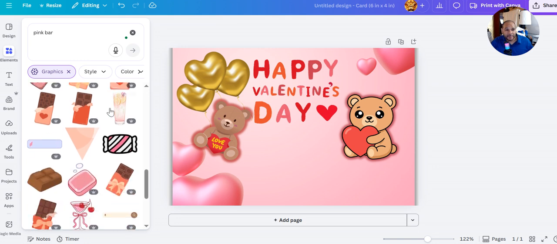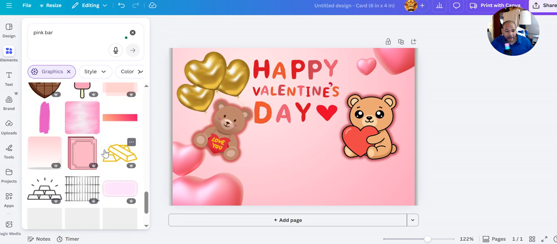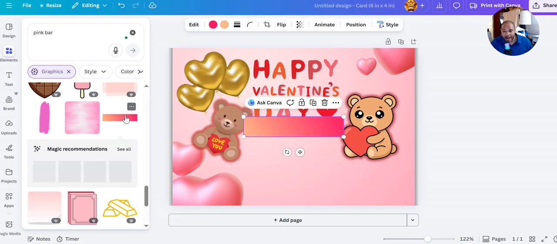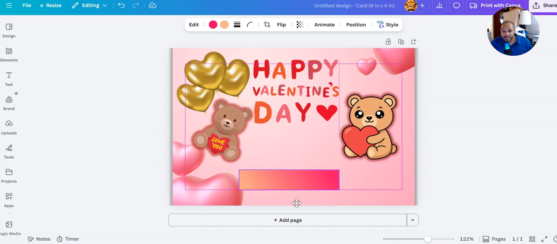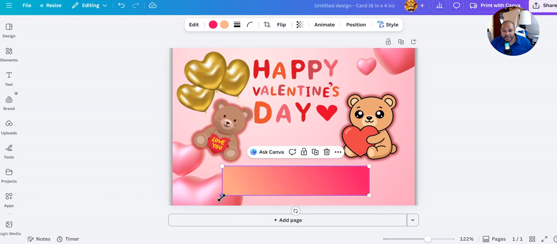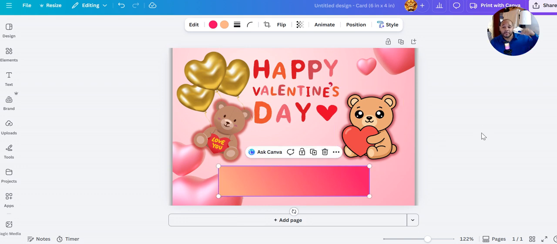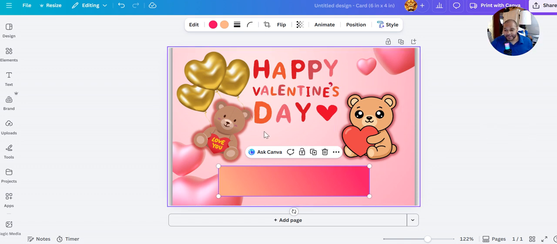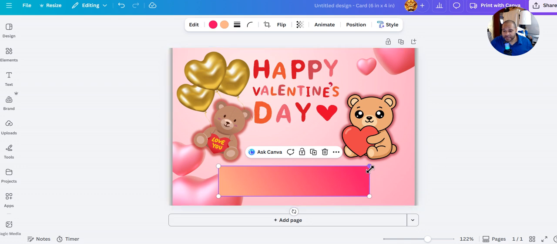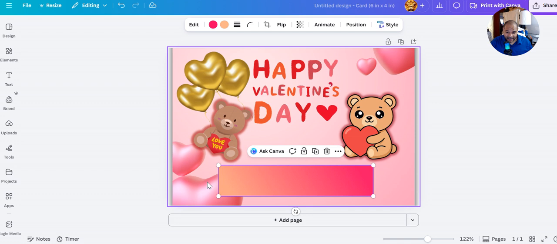You have a lot of doors open for you to be able to figure out what we're going to do. How are we going to choose? Here's a good pink bar right here. We're going to bring this down, and I'm going to show you the reason why. It's because this bar is where you're going to put your money. In other words, the way you're creating this is so that you make a card where you can put money in there, and it's a little plastic holder that you put over top. You can use it for birthdays, and I'll show you an example of some stuff. Got so much stuff around here. And just so that you could put happy birthday or happy Valentine's Day right there.